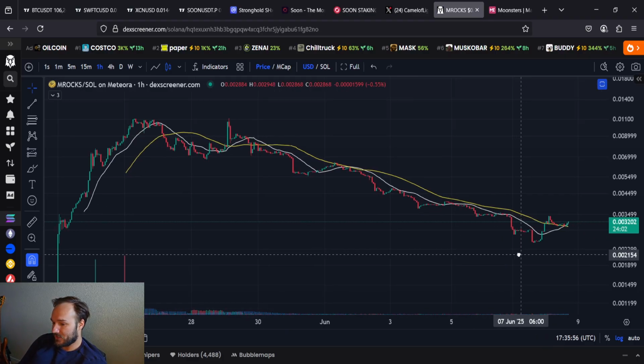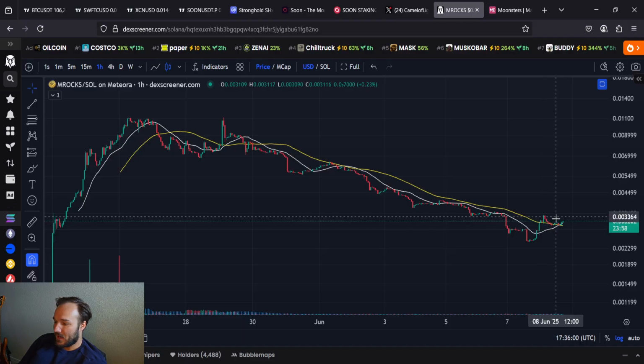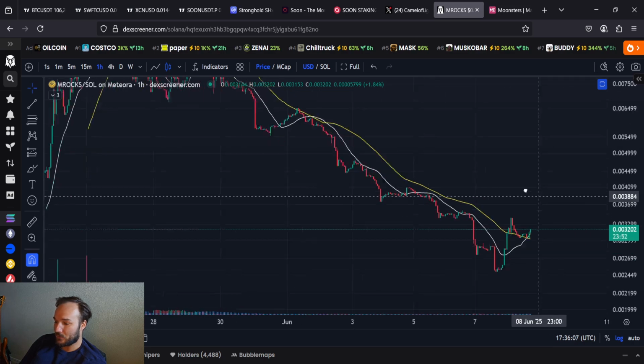But in a situation like this, you can see that the price is a little bit different here than it's been throughout the whole thing, right? You're finding support on the 50 moving average. You're finding support on it. You're crossing up the 20 right now, and you're starting to make some headway with it.